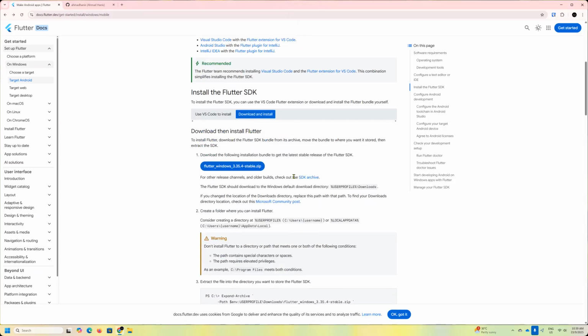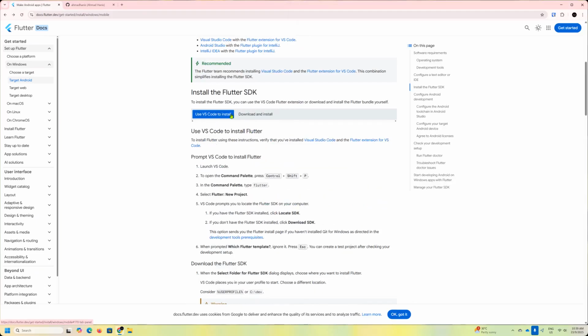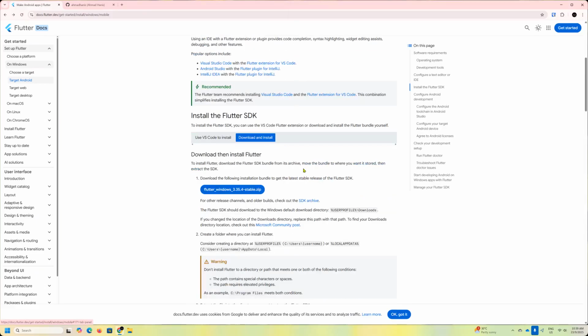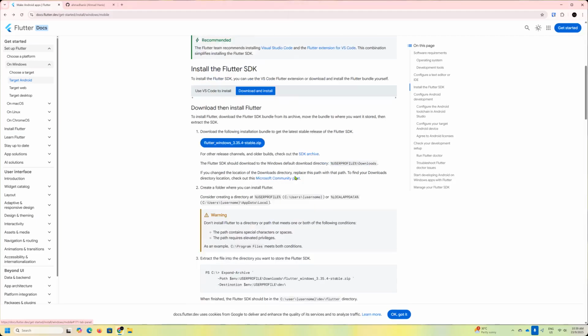Okay, for the Flutter SDK installation, there are a few methods available if you want to install Flutter SDK. Here, there's a new one. You can also use Visual Studio Code to install Flutter, or you can just download manually and do the installation. Here you can just download them as a zip file, and then unzip them into a folder.